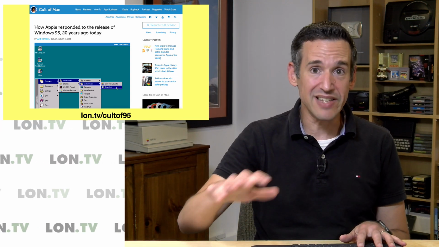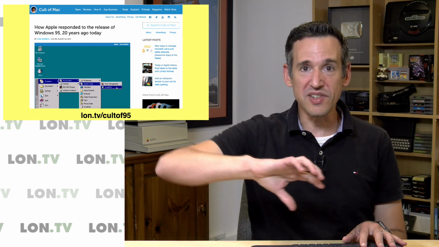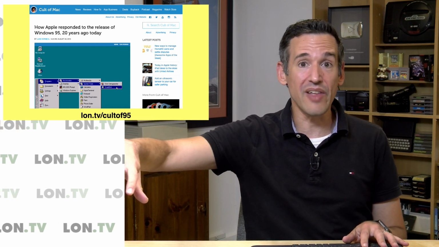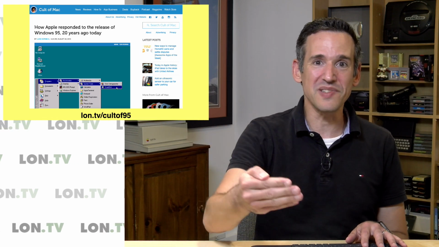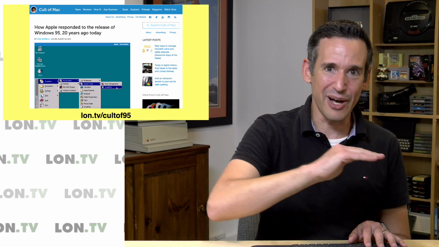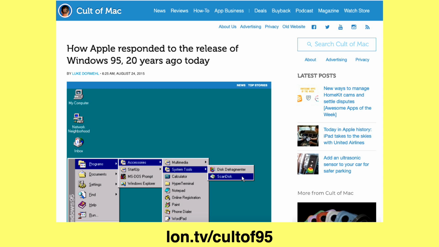And the release of Windows 95 really coincided with the decline of Apple. They had a very bad decade in the 90s, and it wasn't until Steve Jobs came back at the tail end of that decade that things got better. And it also involved a very substantial investment from Microsoft to help right the ship over there. So these companies often were at war, but also kind of needed each other. And it's kind of a fun story to read about. And you can see more on that article on screen.